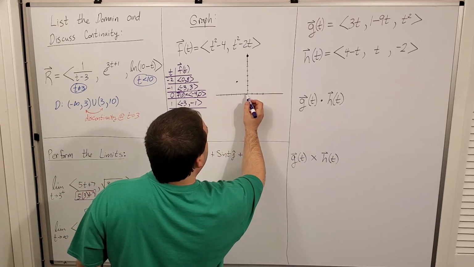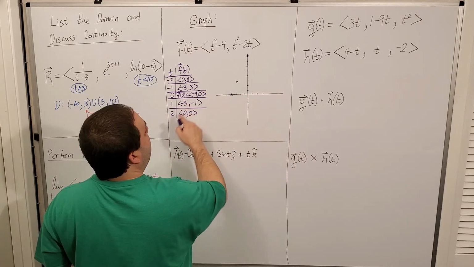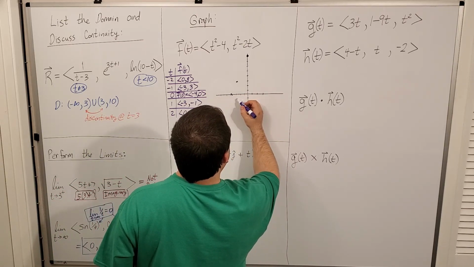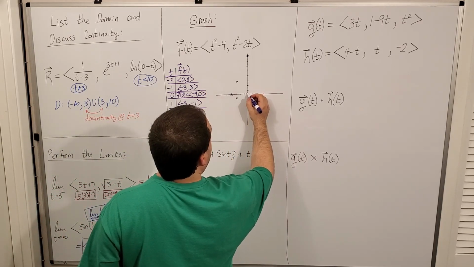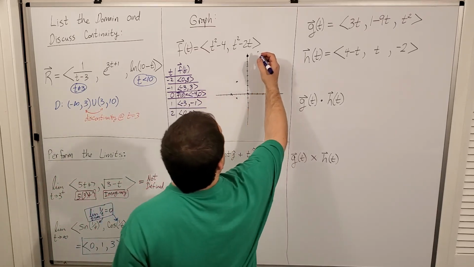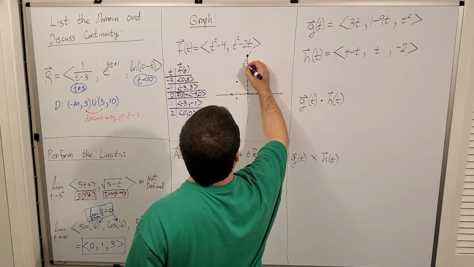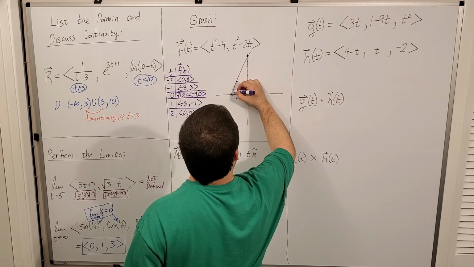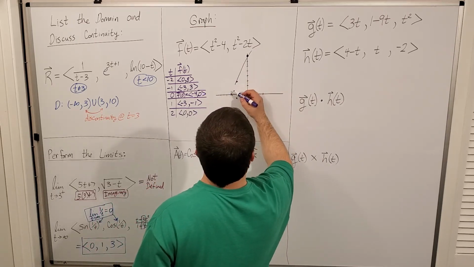-4, 0, 2, 3, 4, it's right here. And then -3, -1, that's right here. And then 0, 0 is right here. Okay, so what we're getting is a parabola here. And that should have kind of been self-evident, right? We're dealing with a bunch of squares. Pun not intended, right? We're dealing with a bunch of squares.